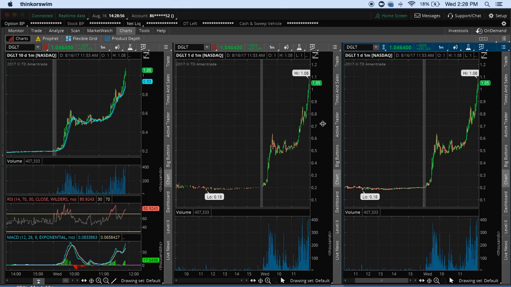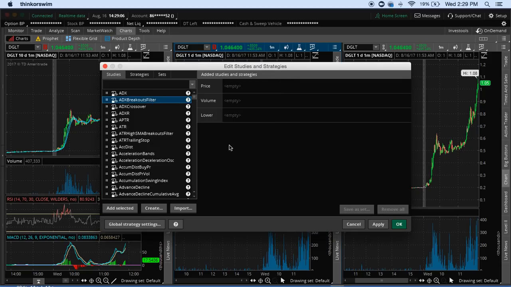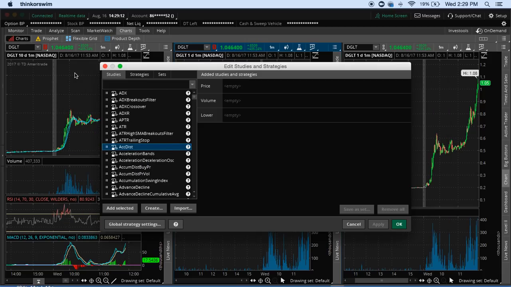You'll notice that the RSI, the MACD, and all the moving averages are not on this or these charts. And the reason being is because it doesn't know that you want them on there. In order for them to be on there, you have to physically go into your studies, edit studies, and then you have to start clicking them, applying them, and putting them in. Okay, so the problem with that is that people are going in there and putting them on every single time they come in here. But I want to show you a nice tool that you can do, okay?